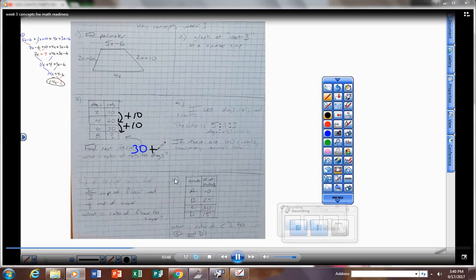So for this, I'm adding 10 each time. So if I just take that next term, 30, and add 10 to it, I'll get the very next one underneath it. So taking that 30 plus 10, where I could see how much I'm going up by, is 10 each time. 30 plus 10 gives me 40. So that 8th term, for dogs, the ratio would be 8 to 40 cats.